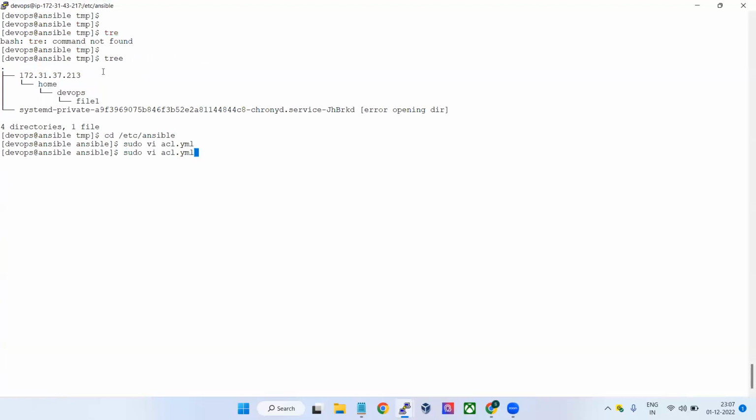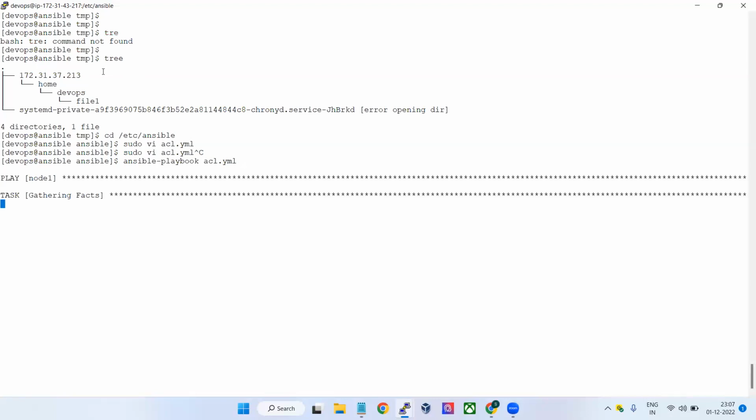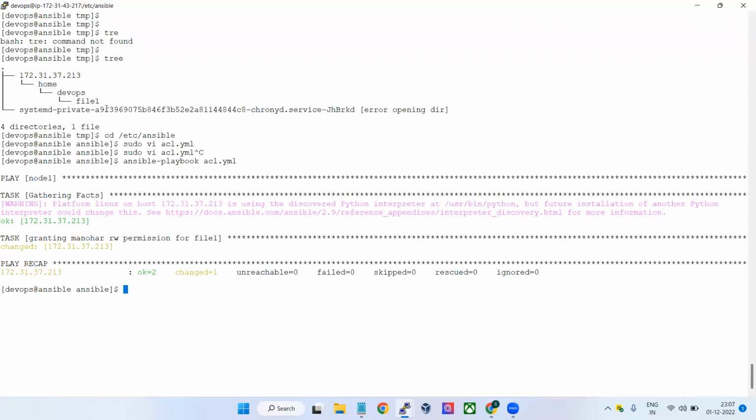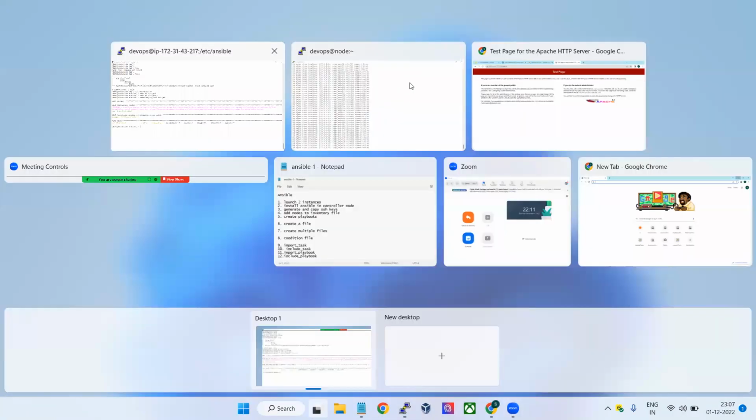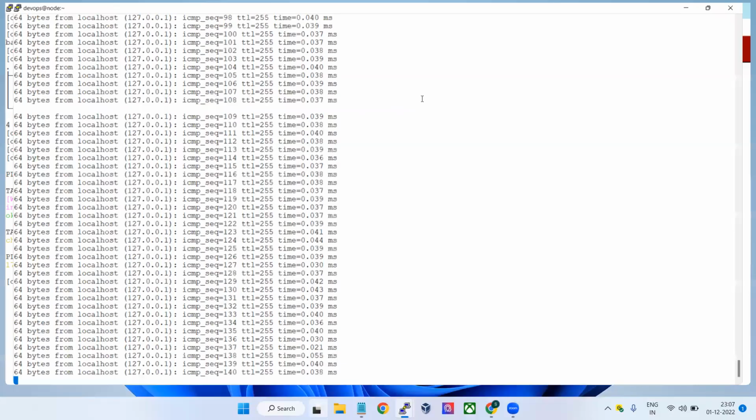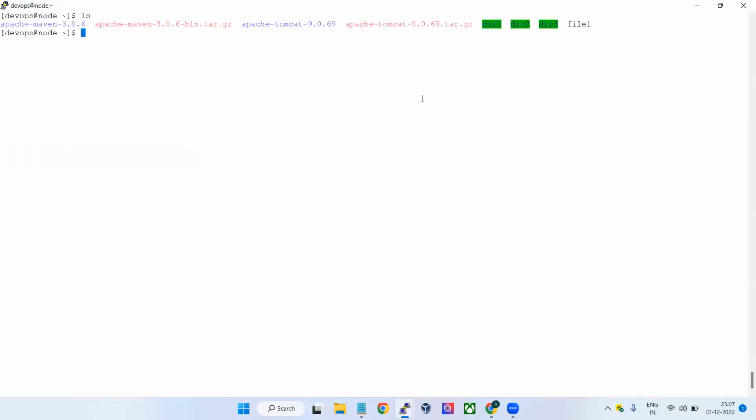Let's run this playbook ACL with ansible-playbook. It ran successfully. Now go to this machine. File one is there, so getfacl file one.